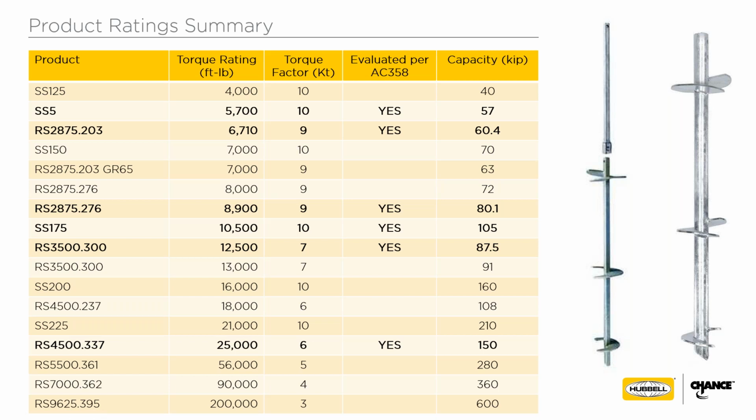A couple other things about that: the products that are marked yes in that AC358 column. These products have been independently verified by third-party consultants, ICC Evaluation Services, to show that they do comply with the International Building Code provisions, both geotechnical and structural provisions. And so that's one of the things that we're pretty proud of, and we believe that it distinguishes our products because not too many manufacturers have evaluated this many different types.